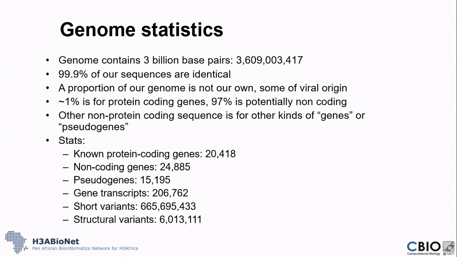So what did it code for? It turns out now that it's actually not junk. It obviously wouldn't make sense to have 90% or 98% of our genome coding nothing. So these were found to be other kinds of genes, non-coding genes, pseudogenes, other kinds of non-coding pieces of sequence that had a particular function in themselves. A pseudogene, by the way, is a gene which used to have a function, but it slowly gathered so many changes that it's no longer a functional protein.